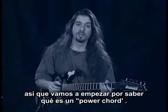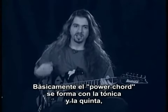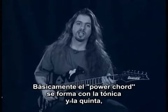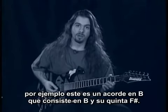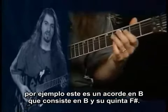So let's first make sure everybody knows what the power chord is. Basically, it's a two-note chord consisting of a root and fifth. For example, a B power chord would consist of B and the fifth, F sharp.